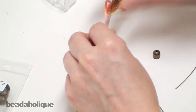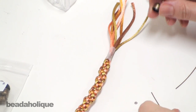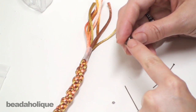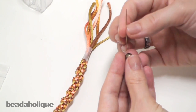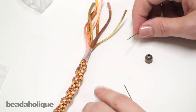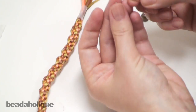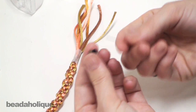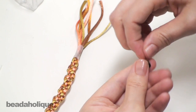Before you cut the end off to insert it inside your bead cap, I'm going to make a loop on my bead cap. Now the hole in this particular bead cap is too big for most head pins, so it'll slide right through. So you just want to find a small little spacer, like a daisy spacer. It doesn't matter what color it is, just a tiny little one. That'll prevent your head pin from going through the hole. Insert it in going outward, like so.